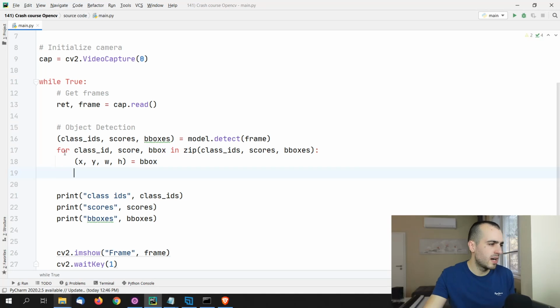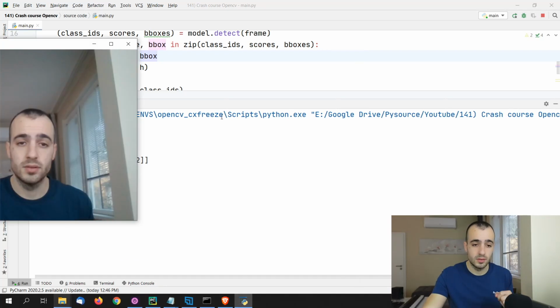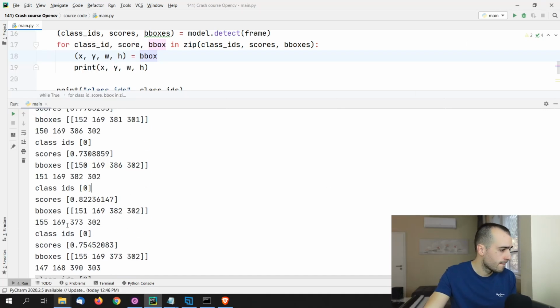So these are coordinates. I will quickly print x, y, width and height, and then if everything is working correctly, we will then draw them on the screen, to represent the bounding box. So it's working. We have the values, these bounding boxes, and these are the values separated that I was printing, x, y, width and height.